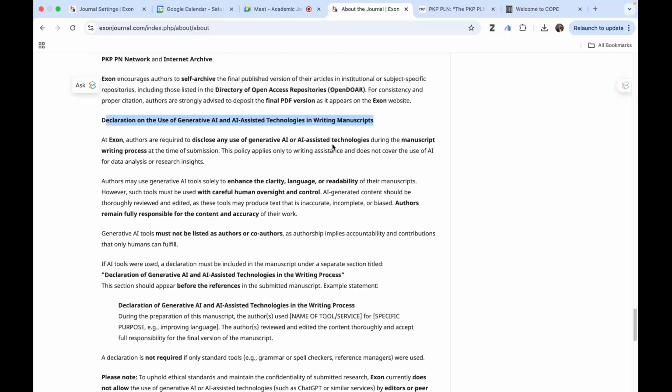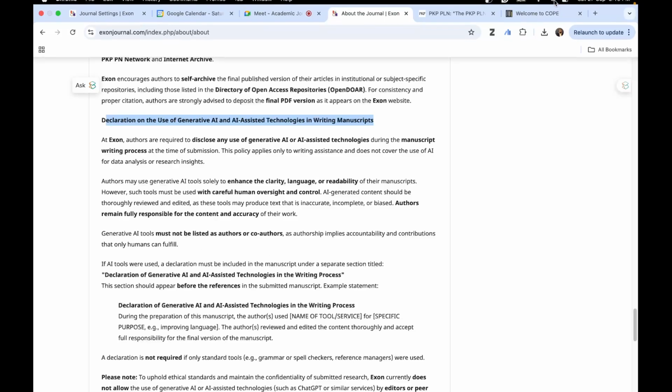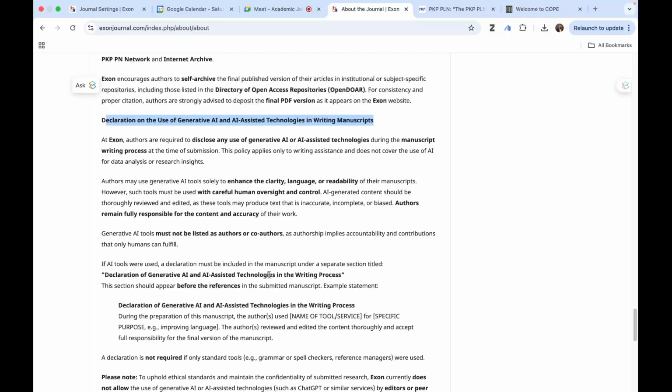We have just framed our rule that we don't allow generative AI in our paper, as Elsevier also does. The same format we are also following, and like that you can check other standard journals and define for your journal what AI use should be. Earlier people have listed ChatGPT as an author, so it should not be allowed. So all these declarations you can go through.